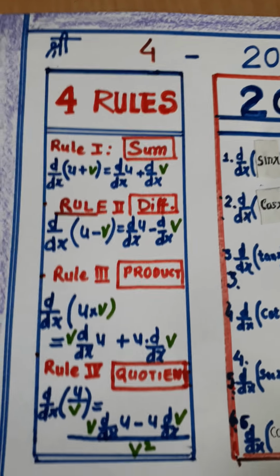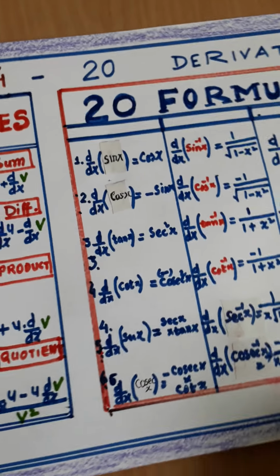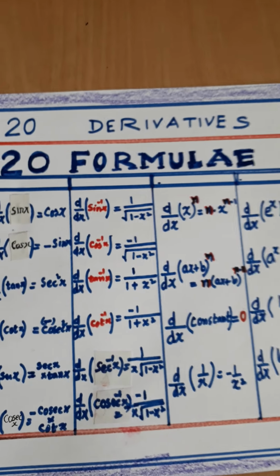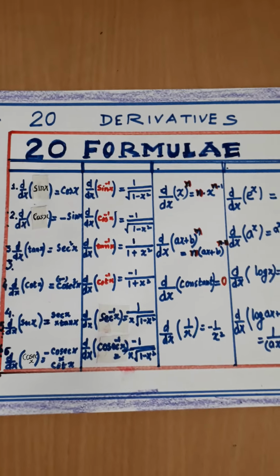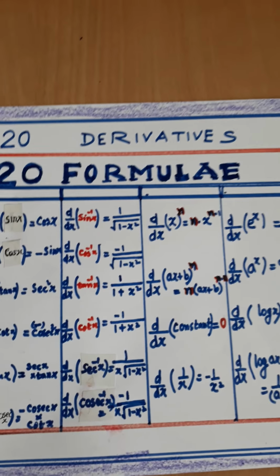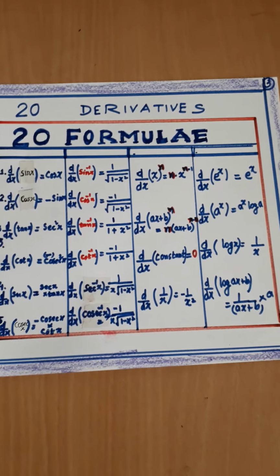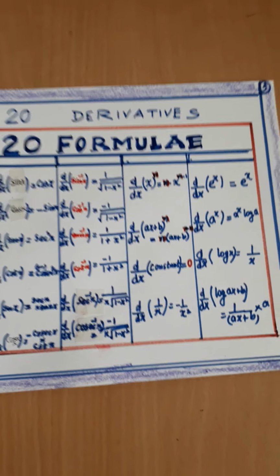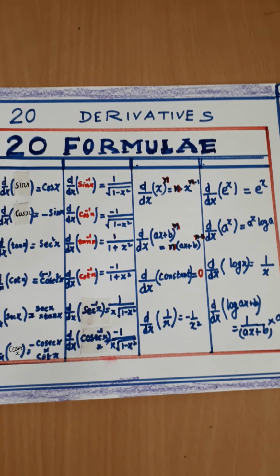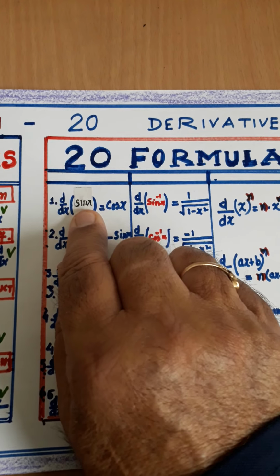All these 4 rules must be properly remembered, because we will often be using them. However, these 20 formulas will be used for doing all the integration. These are only 20 formulas of integration and 20 formulas of derivatives. These 20 formulas of derivatives are the main thing which must be remembered, because integration is nothing, it is only a symbol. All these derivative formulas will be used. So let us discuss one by one. d/dx of sin x is cos x.